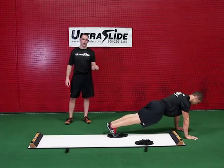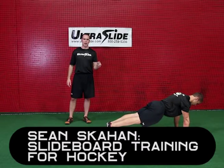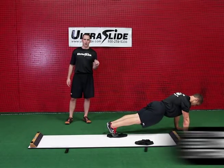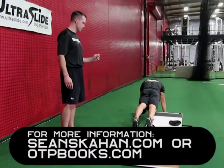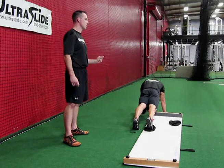This next exercise is called prone hip flexion. What this exercise is for us is a core activation exercise that we do first thing in every workout during the off-season and in-season phases. The purpose of it is to strengthen the hip flexors above 90 degrees.